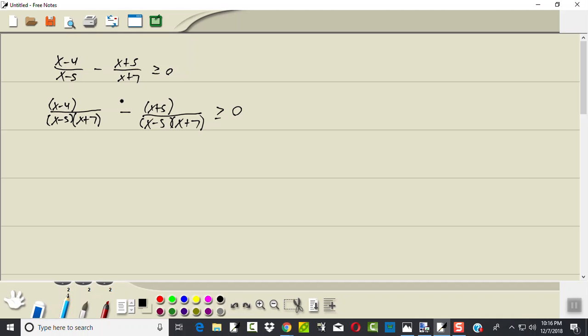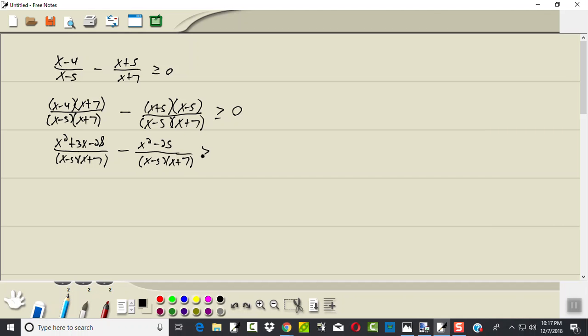Now what you multiply by the bottom, you have to multiply by the top. So here I'll multiply the top part by x + 7 also. Now over here, I multiplied the bottom part by x - 5, so I can multiply the top part by x - 5. So this is going to give us x² + 3x - 28 over our denominator. This one's x² - 25 over our denominator.